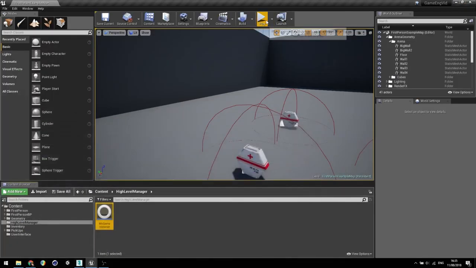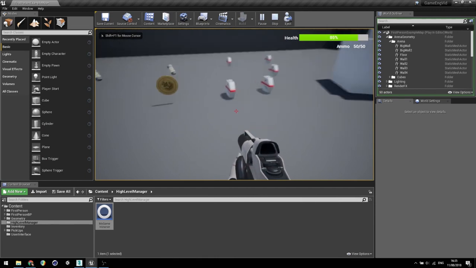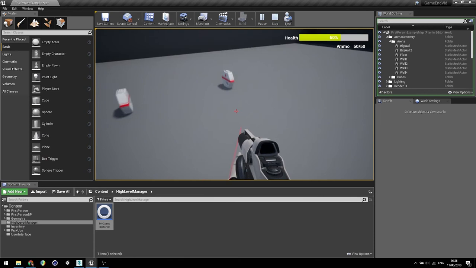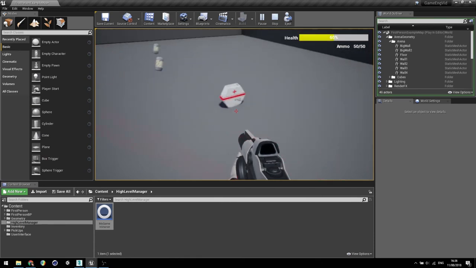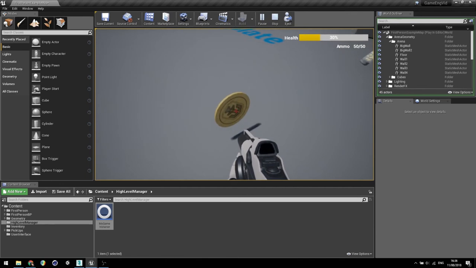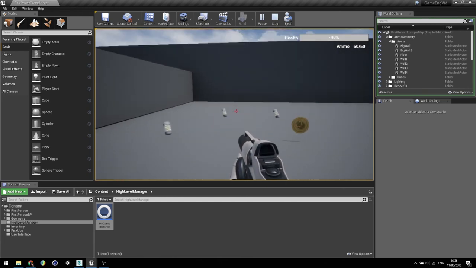So let's just quickly check to see what happens if we try to pick up more items than we can hold. So let's see, that's 4, that's 5, so this should be the last one, that's 6. So let's try and pick up this coin. You can see that no matter how many times I try, it's not adding to the inventory, it's not deleting from the scene, and we're actually getting a nice message in the top left corner, no free slots in the inventory. So that's working perfectly fine as well.